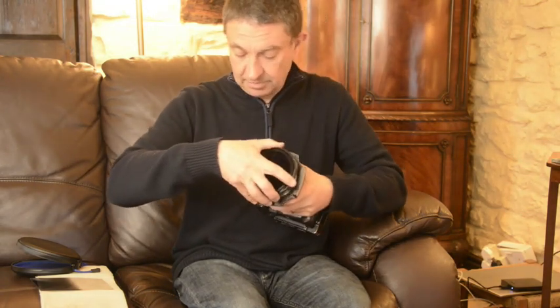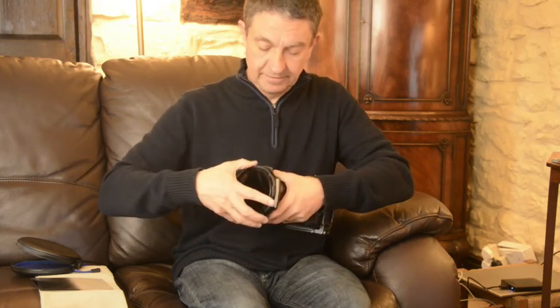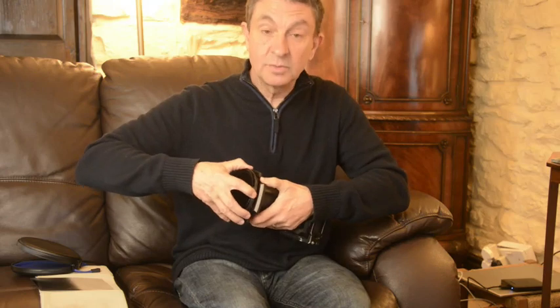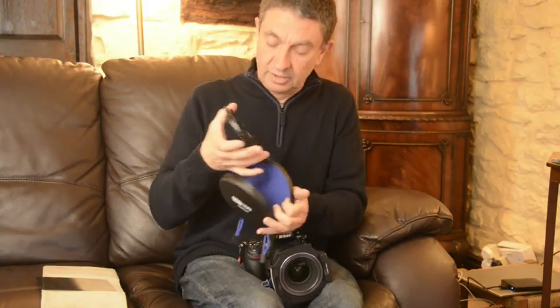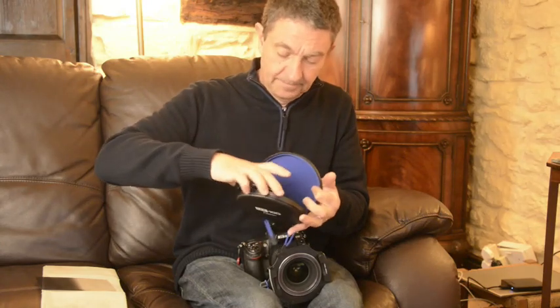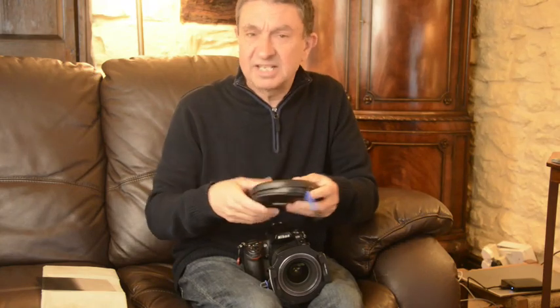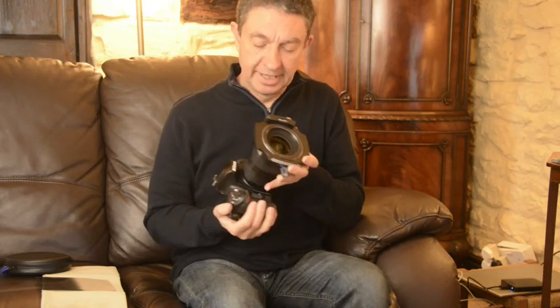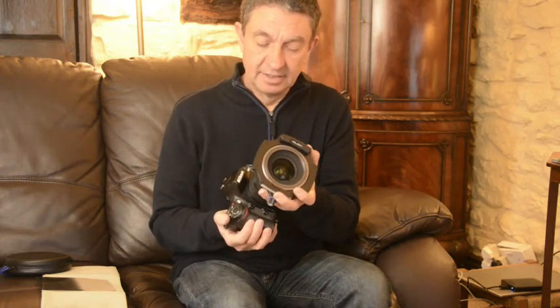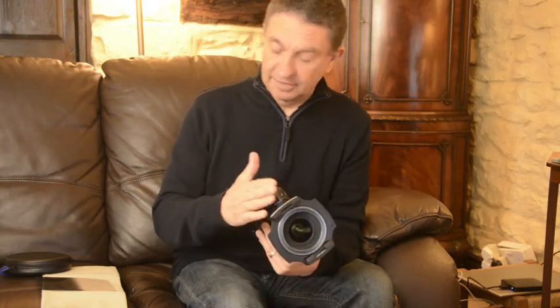So to recap: put the lug in place and to remove it, grab hold, squeeze one corner and it comes straight out. Such an improvement on the old one, really really good. With the two standard slots that come in the holder and this lovely slim polariser, it works beautifully down to about 17mm on a full frame camera, probably about 11 or 12mm on an APS-C sensor. Wider than that you might just get a little bit of cut-off in the corners, but absolutely brilliant — a lovely development.